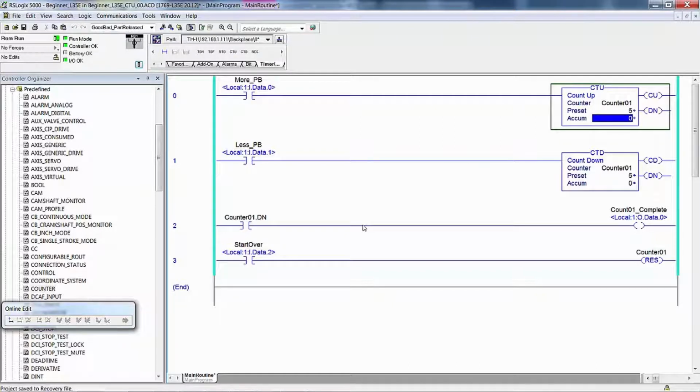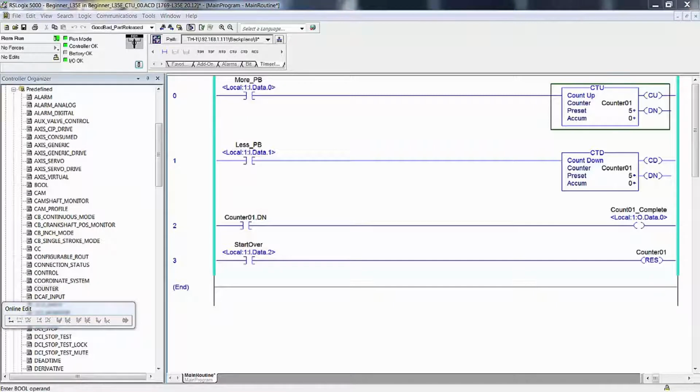The count up and count down instructions are actually each comprised of simple instructions, one of which is a one-shot instruction that only allows one execution of the increment or one execution of the decrement of the accumulated register for each leading edge of a false to true transition of the rung condition out, immediately preceding the count up or count down instruction. Somewhere in the distant future, you will create your own unique instructions with an RSLogix 5000 feature that allows add-on instructions. For now, let's concentrate on the most basic instructions available to you from just a few tabs on the language element toolbar. I did point out in the manual that we were going to mix it up as far as the labels on these inputs that initiate or trigger the count up and the count down instructions.